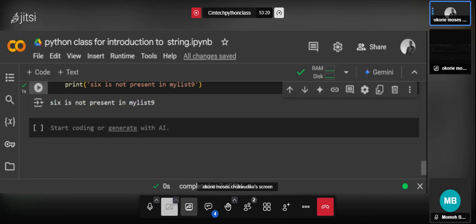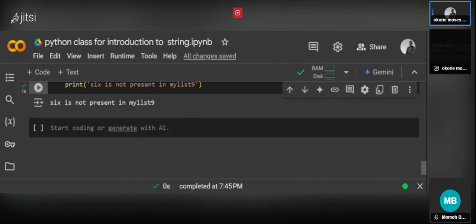When we are using if statements, you can use them in anything, in banking, in any sector. Have you noticed how Baba Ijebu works in Nigeria? You can give a condition: if a particular list of numbers appears on a particular day, there is a winner.